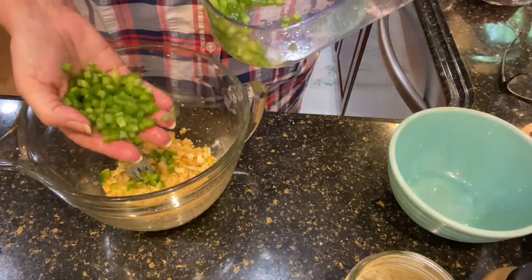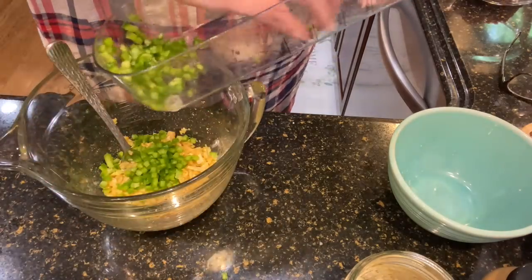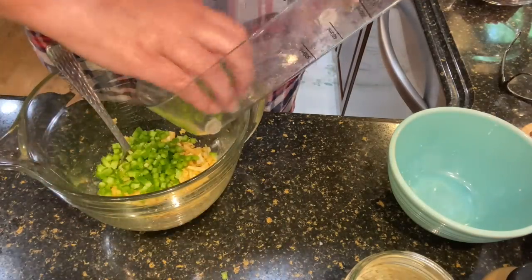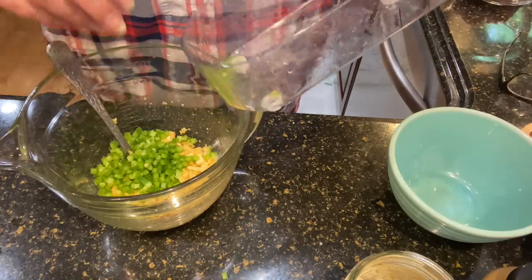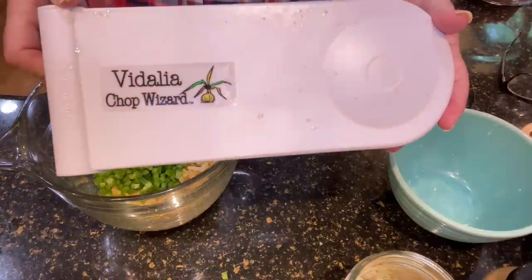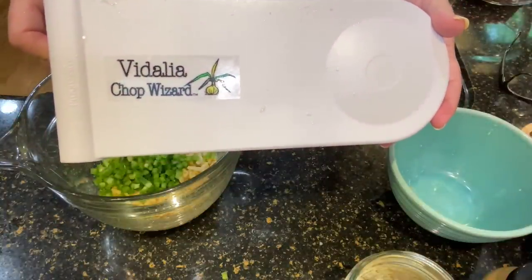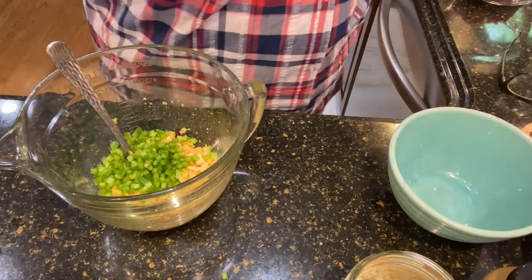But look how beautifully that chops. I mean, it's just perfect. And there's another blade too that goes with it, and it's just a little bit bigger. That's all, just a little bit bigger. And I've been using that one too. Oh, I've just been having so much fun with it. So if you want a new kitchen gadget, and they're very inexpensive, get yourself one if you chop a lot of vegetables.